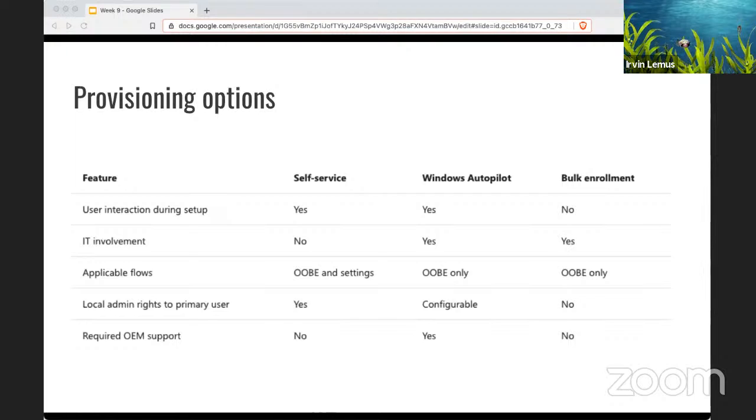When you're deploying Azure AD Join, you have three main options: self-service, requiring users to manually configure the device during the Windows out-of-box experience. For new devices, you can use Windows Autopilot to pre-configure Windows devices, or bulk enrollment that lets you set up a provisioning package that applies to a large number of Windows devices at once. And here in this chart, you have the key features of each approach.